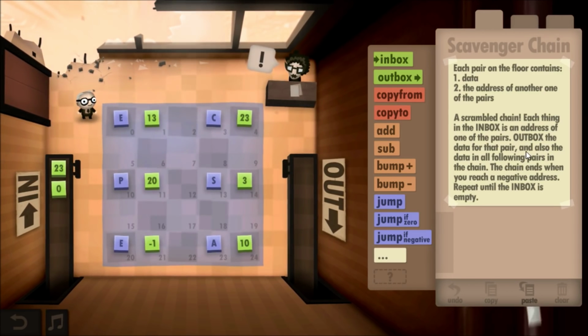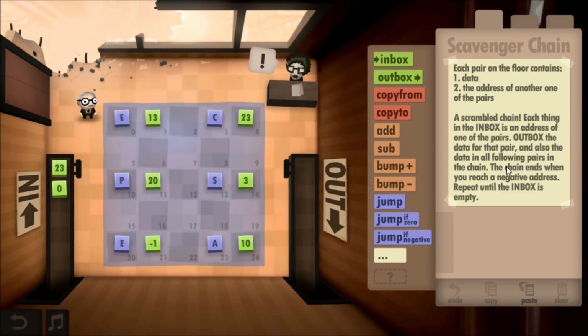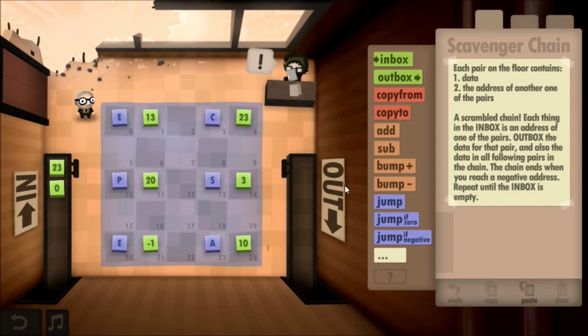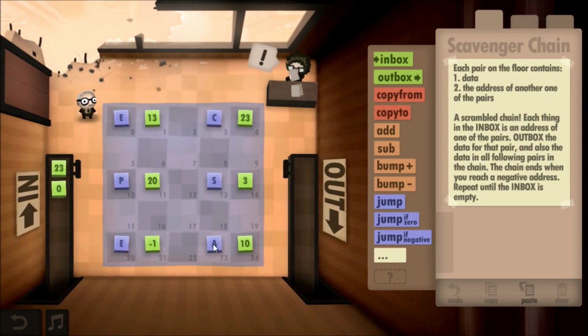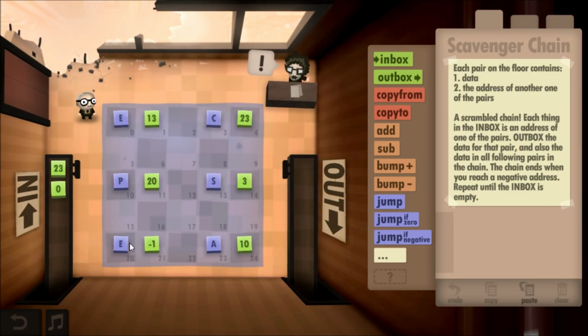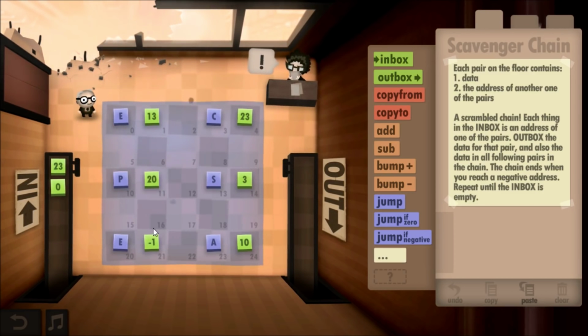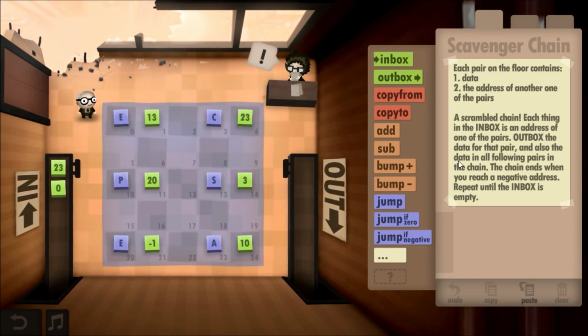Outbox the data for that pair and also the data in all following pairs in the chain. So I have to run through the entire thing. So this first one I should have A, P, E, and then stop because it's negative. So ape is my first one.